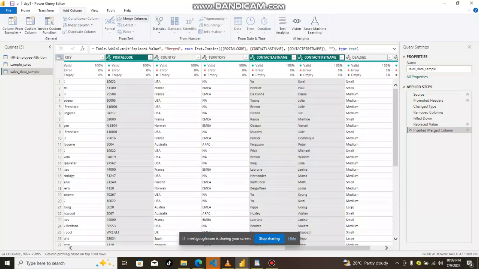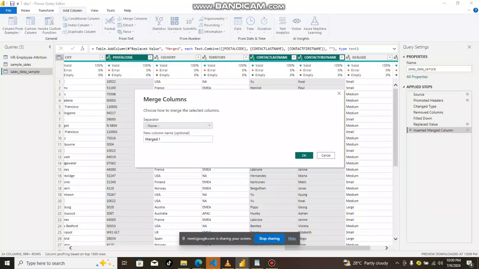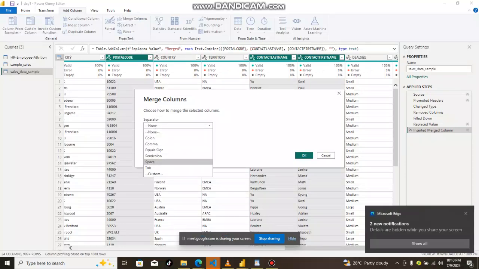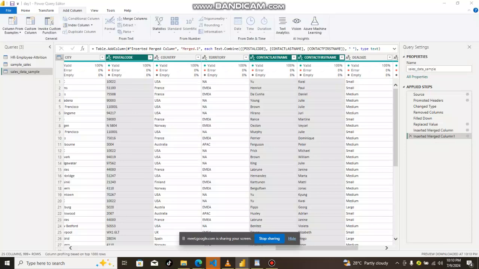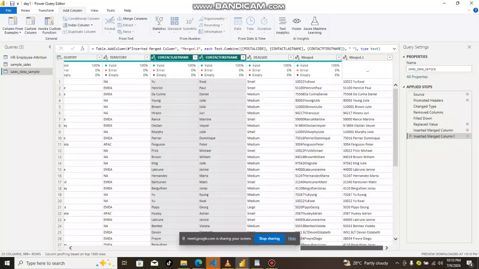Let me go back and click on merge. Let me merge by space, then click on OK. Let me go back and check. Okay, this has worked already.